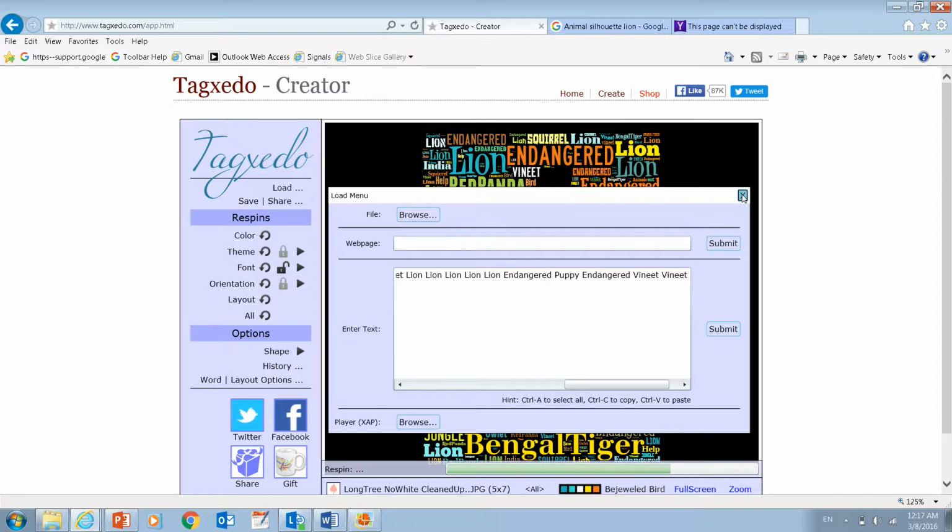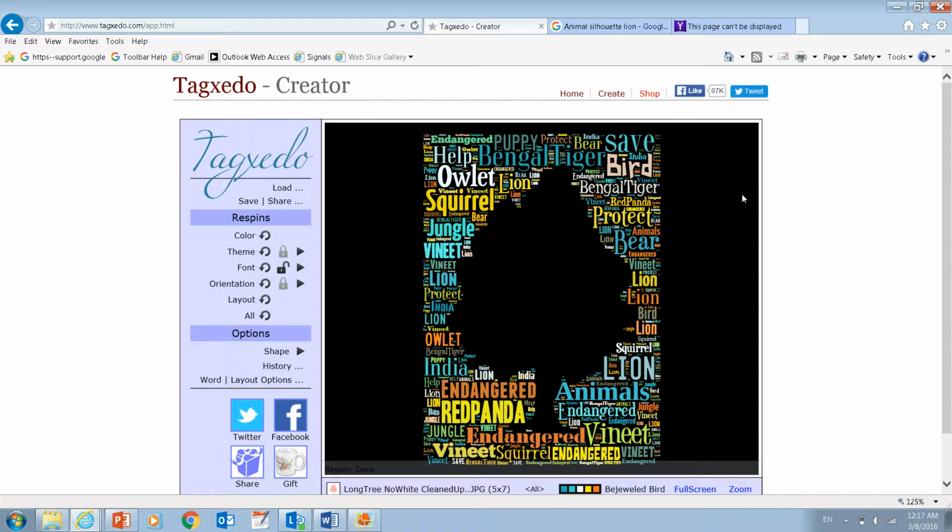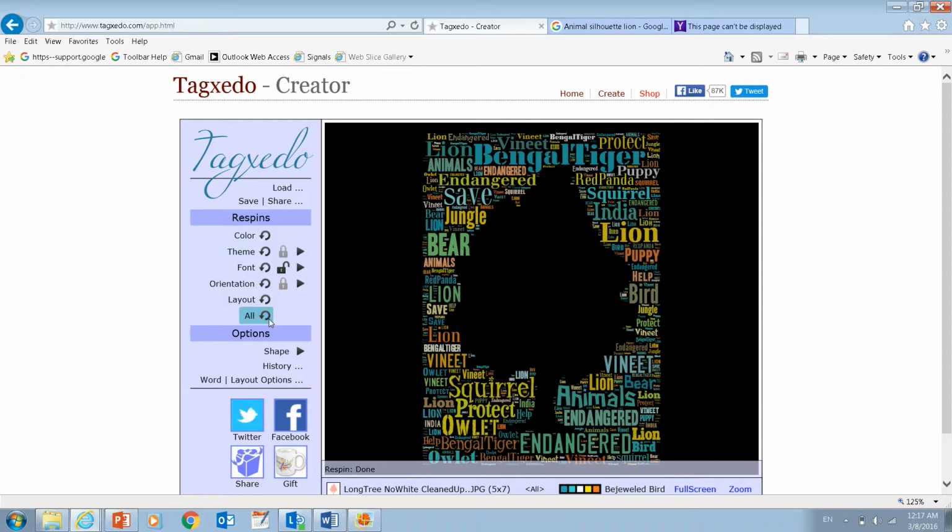So once I do all of that, let me see if I can close that. Alright, so somewhere out here you'll see puppy. Like for example, you see the word puppy here. Alright, so you try doing a few combinations here. When you press this button here, it just rearranges the letters so that maybe you like it better, and you can do that. Or you can go back and change the color. You can change a few different things.